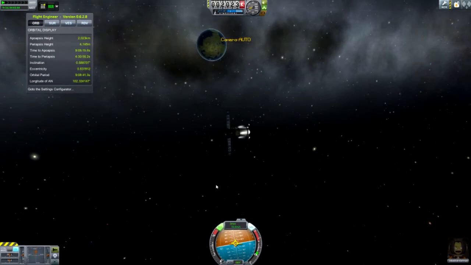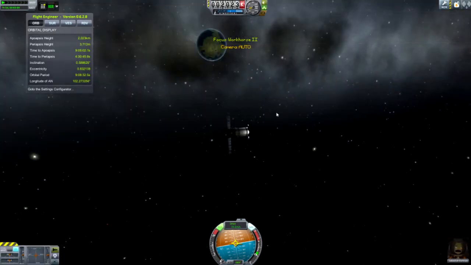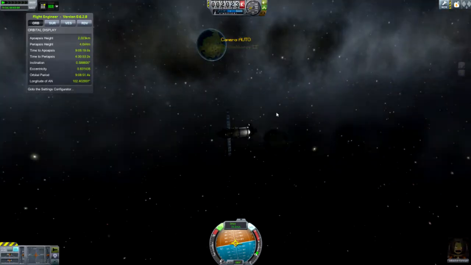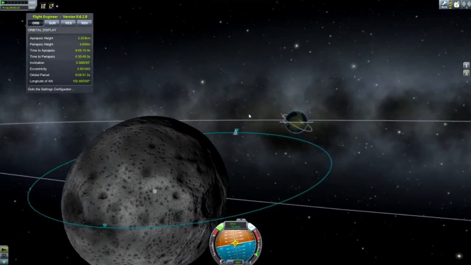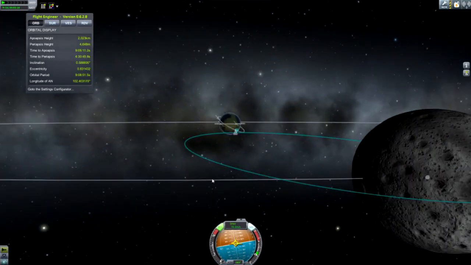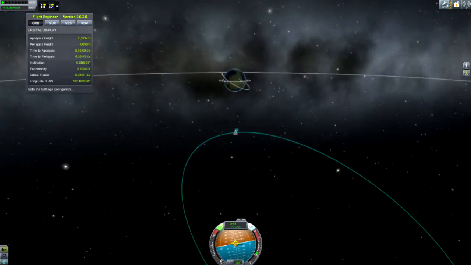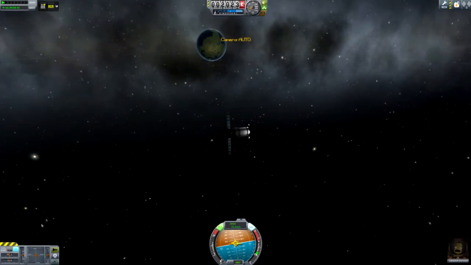One more jet. Not too much. One more jet. That crater, or that canyon there, is really strange. Okay, that might be as close as I can get to the surface safely. Alright, we'll go with that. And RCS off.